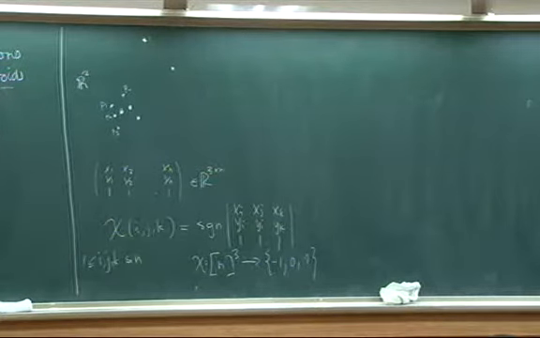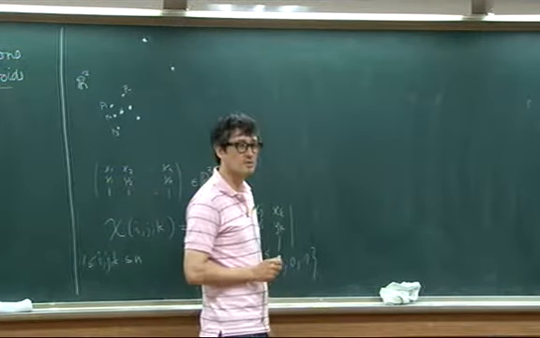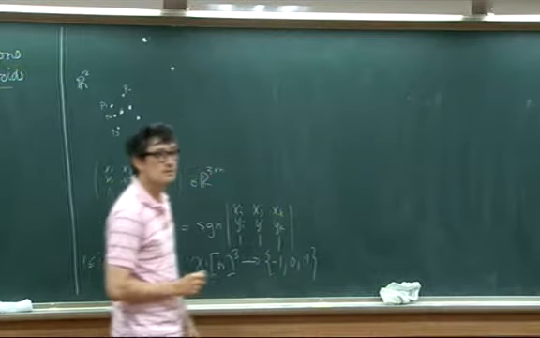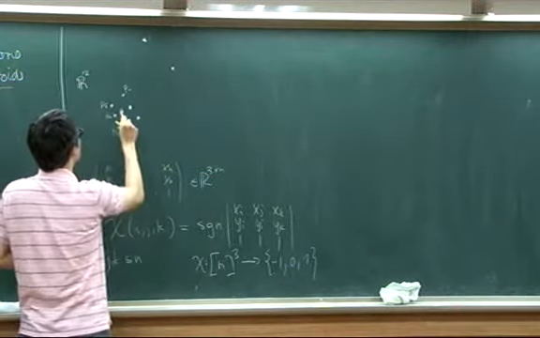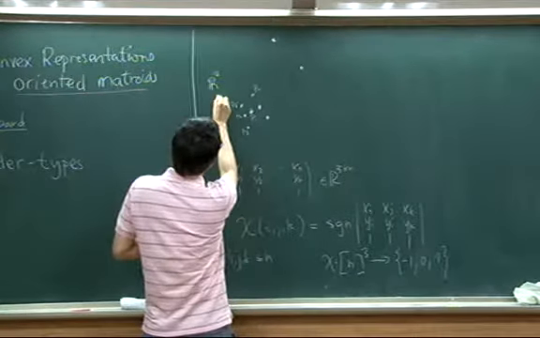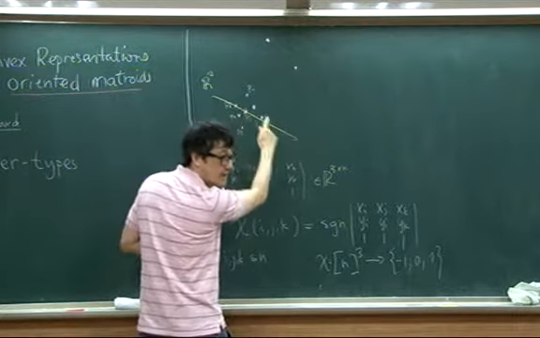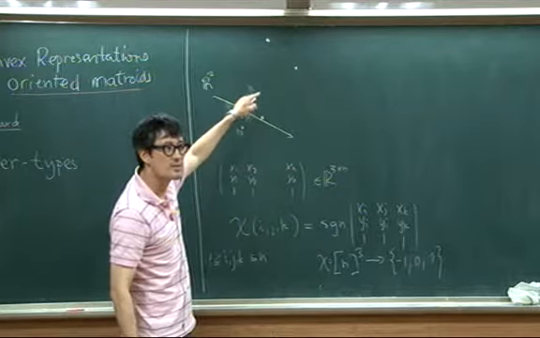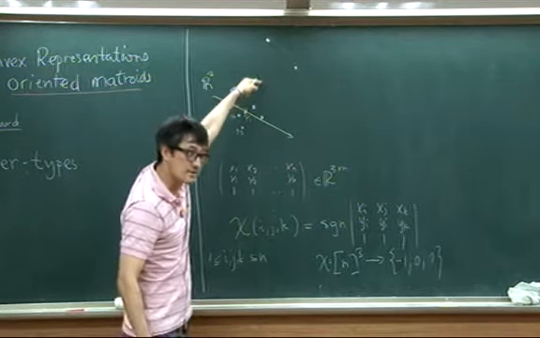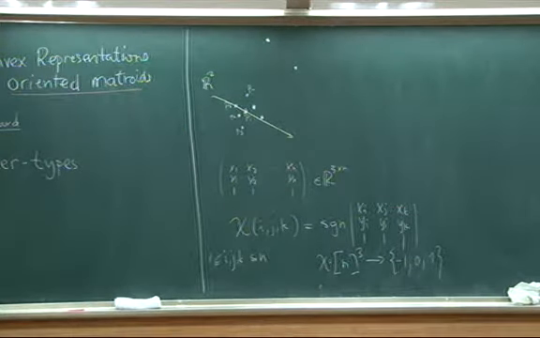It measures if they're on a line. How does it measure that? It gets mapped to 0. And if it gets mapped to 1, what does it tell me? Well, let me call this one i now. Here's j. Look at the directed line going from i through j this way. If it's +1, where do I know k is? It's on this side, right? And if it's minus, it's on this side. And that's what this order type is telling me.